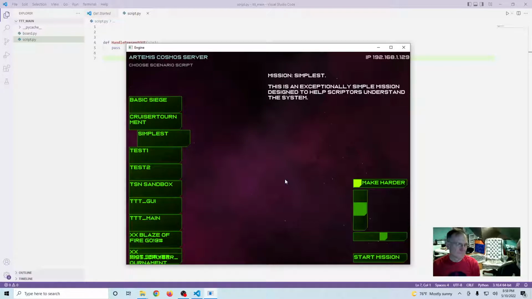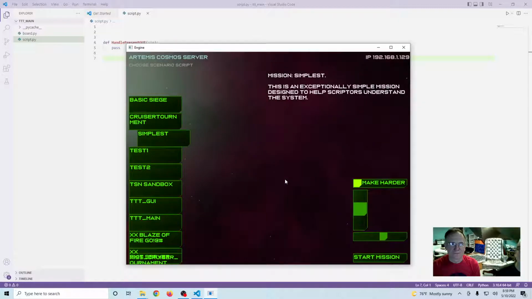But if I use this in a mission that has multiple player ships involved, and I go to the pause state to have some kind of interaction dialogue, all the ships are going to be in the pause state. Yes, because all the ships are in one simulation. Got it. Good question.